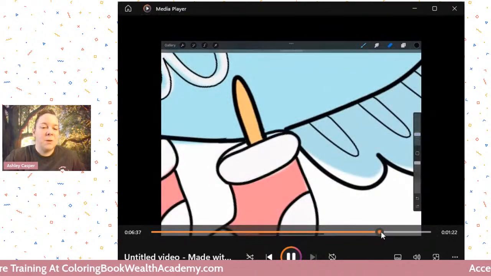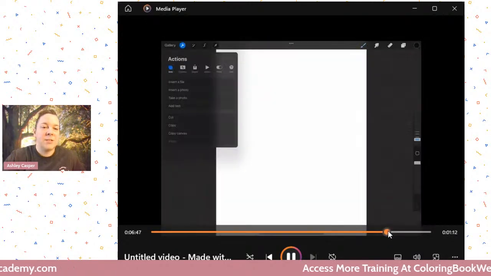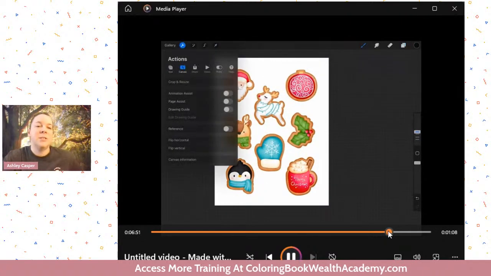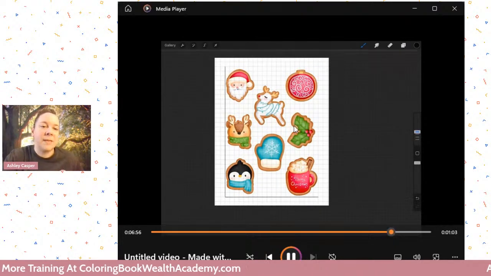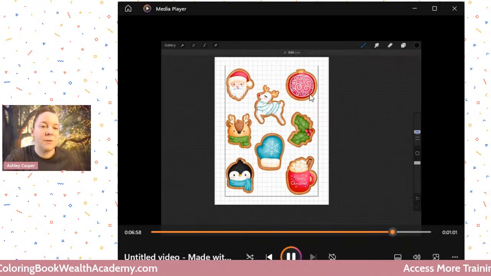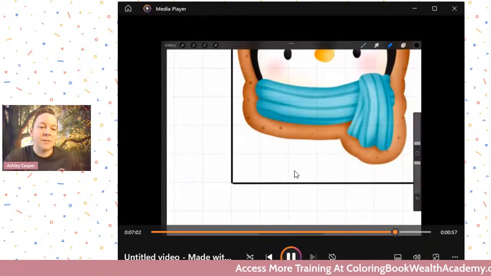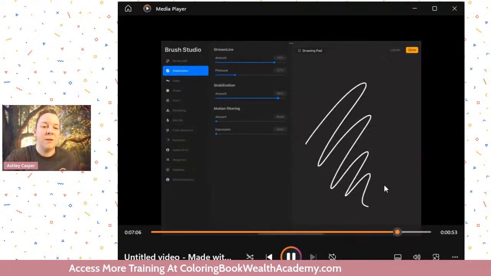I'm going to fast forward a little bit and just move on to the last one, which was our cookie page. And you can see me doing that border again. And this time, I actually used the Canvas guides to help me with that border because I didn't have something to help. So the Canvas guides really help you get that straight line. And you see me there just kind of filling in the little gaps. And then I start working on our first cookie.